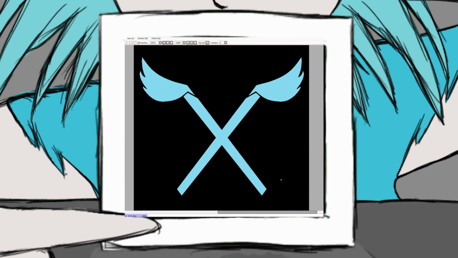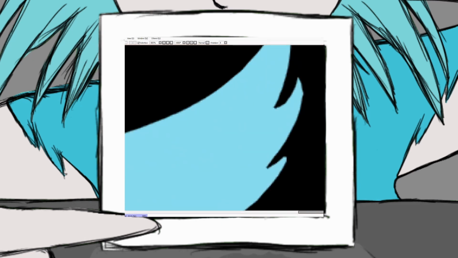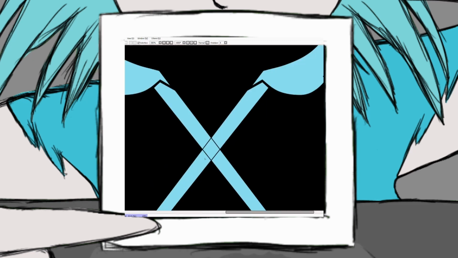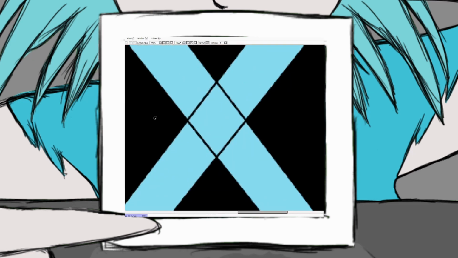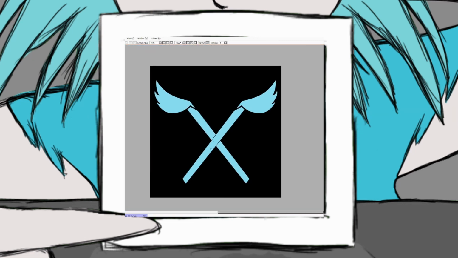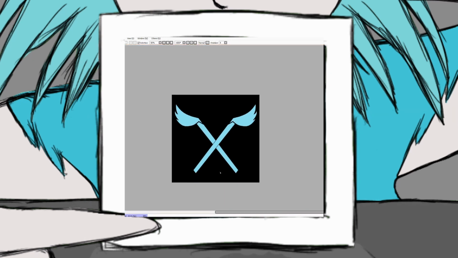But on the other hand, it does very clearly display the elements that I initially intended to display, which is the X and the iconic Twitter bird imagery that I still wanted to incorporate into the concept of X.